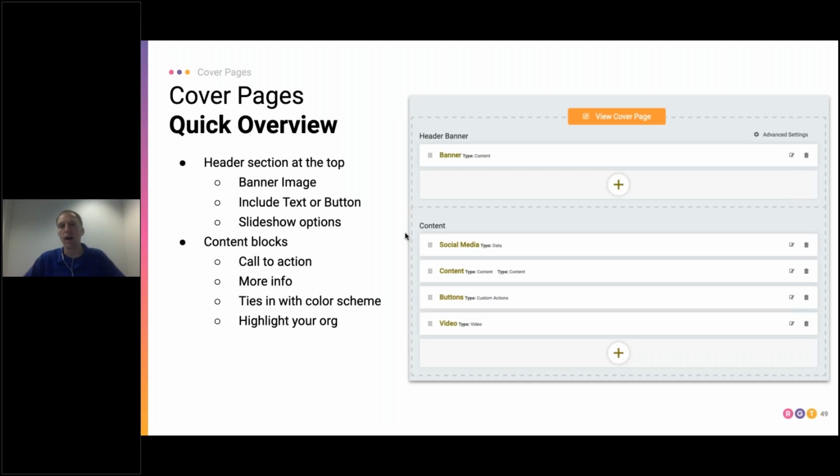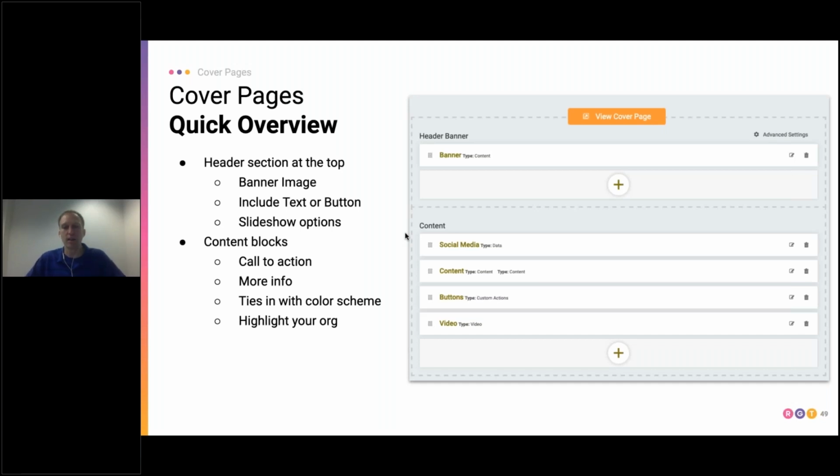It's really up to you how you want to do it and what you're trying to showcase for your organization. If you have multiple things going on at once, you potentially have a main banner, which is your general banner, and then you scroll through the different upcoming events that you might have. On those banners, you can add buttons and things to link to more info.